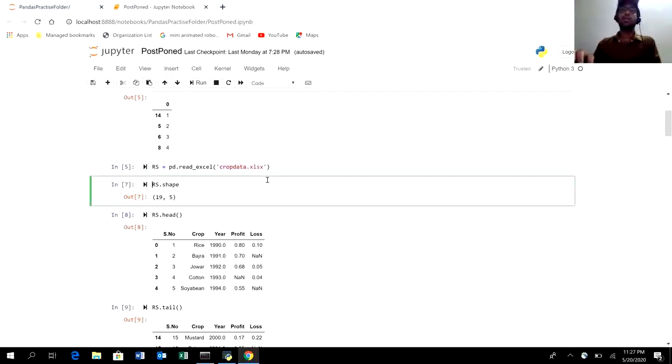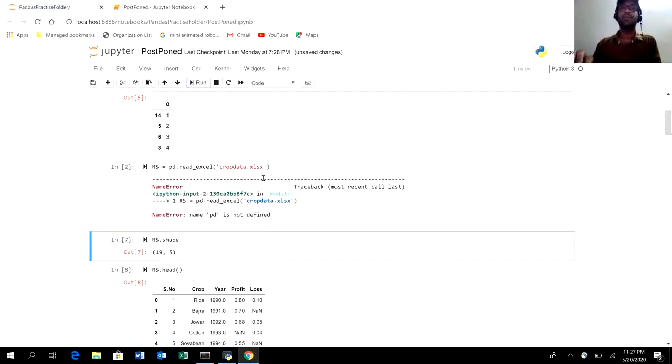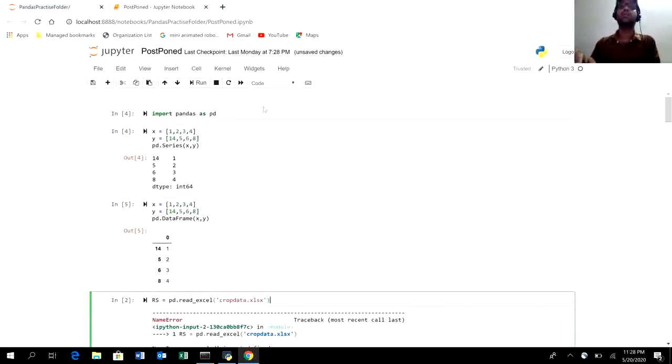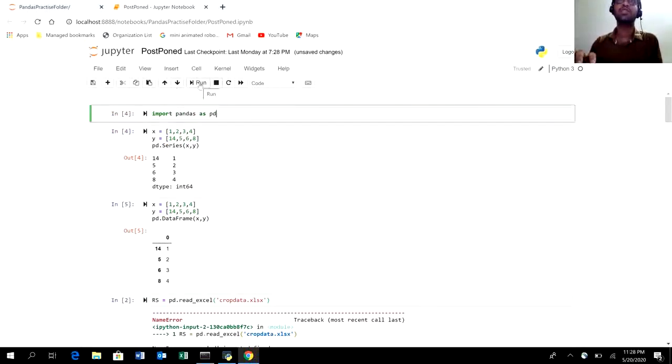You can also save the data input sheet in CSV format too. So instead of Excel, you can type read_csv. Yeah, I have read, and oh, okay, PD is not defined. Because I wrote this long back, every time it needs to be refreshed. Now it's going to run.